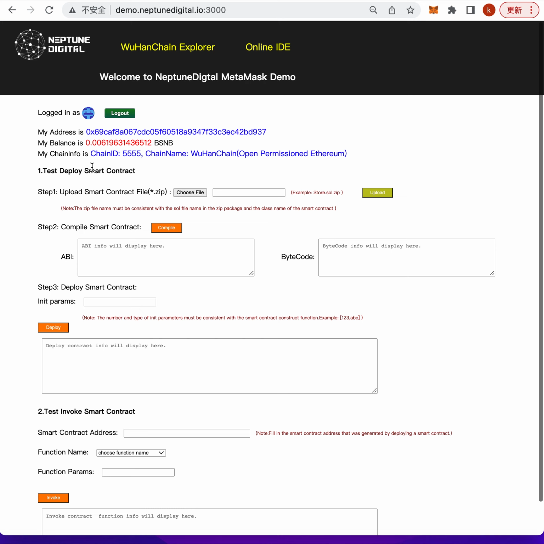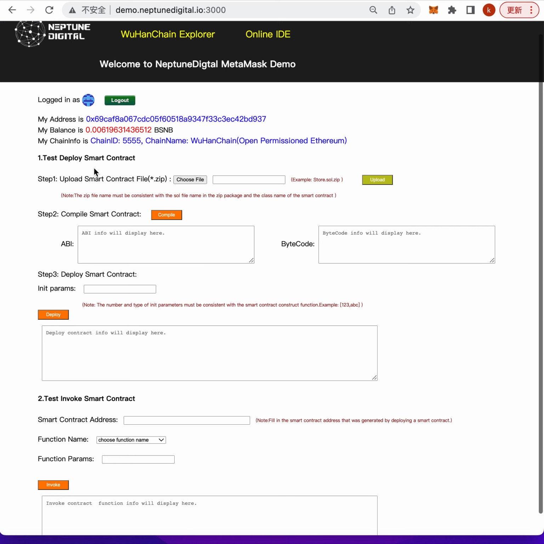And next, we need to upload a zip archive containing the smart contract files. Note that the name of the zip archive needs to be consistent with the smart contract file name and class name. I will upload a simple smart contract that contains 3 methods.